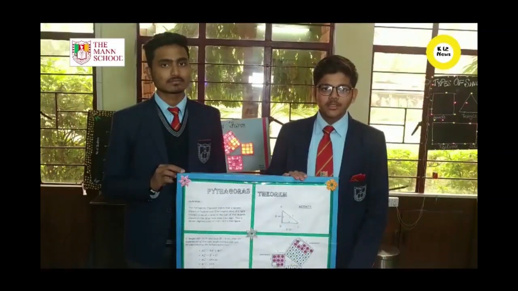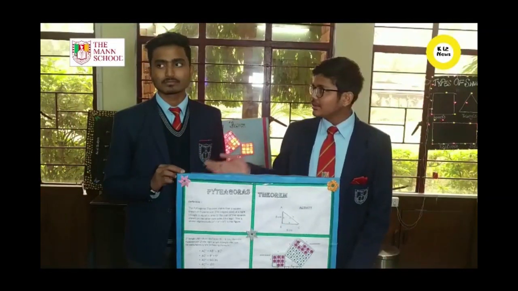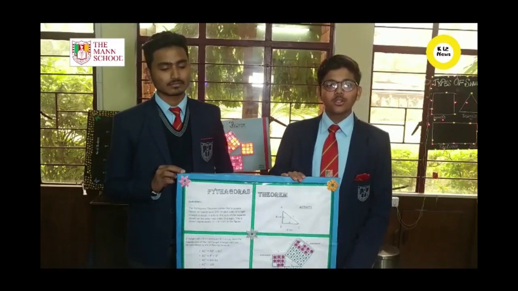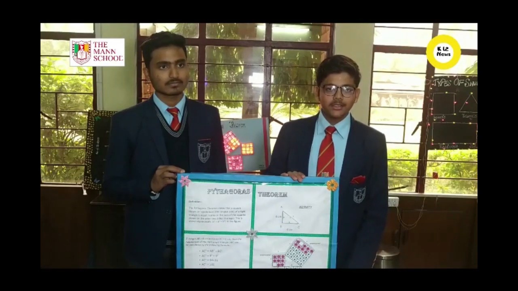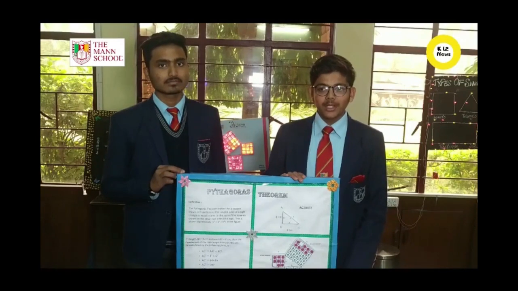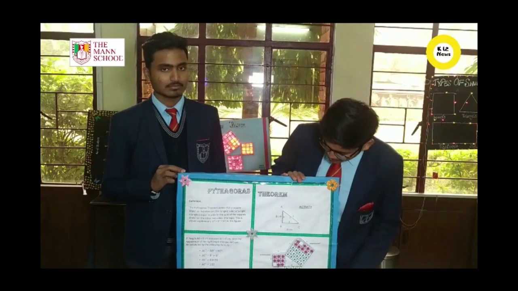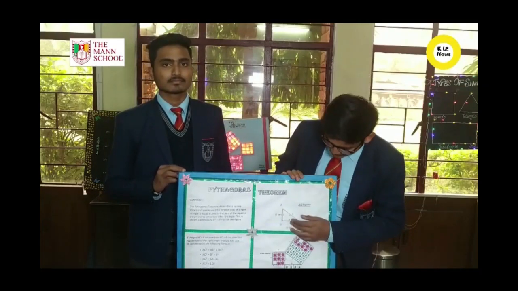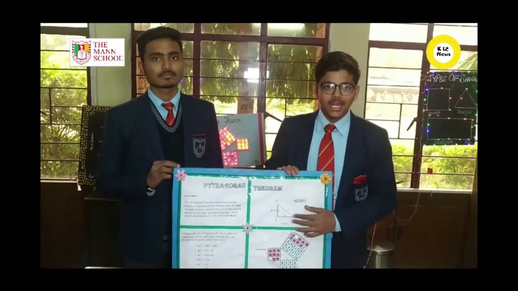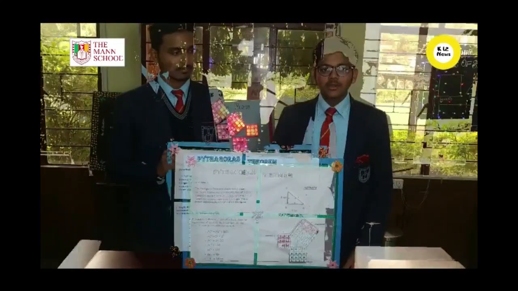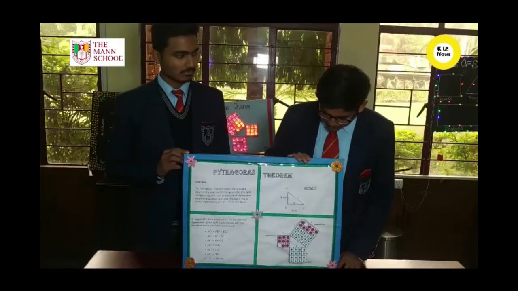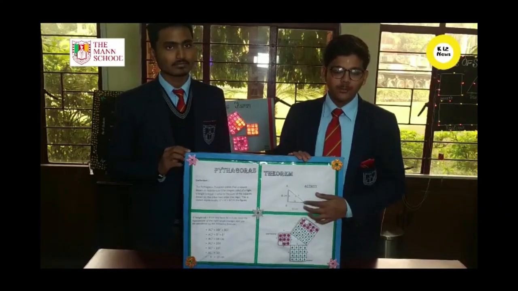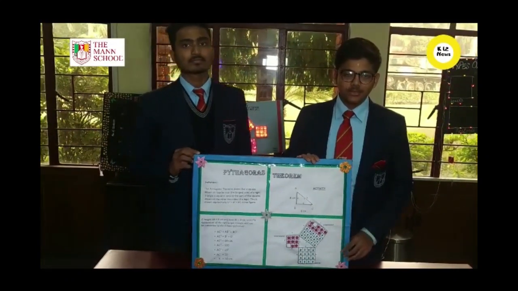Good morning everyone. Today Binish, Rishiraj and I are here to explain the Pythagoras theorem. The Pythagoras theorem was invented by a great, well-known mathematician called Pythagoras. He invented that the side opposite to the right angle of a right angle triangle is called the hypotenuse, which is the largest side of the triangle. Hypotenuse is the longest side of the triangle.